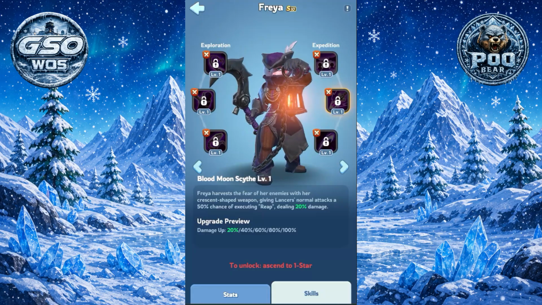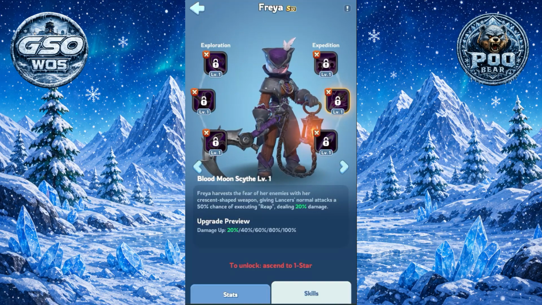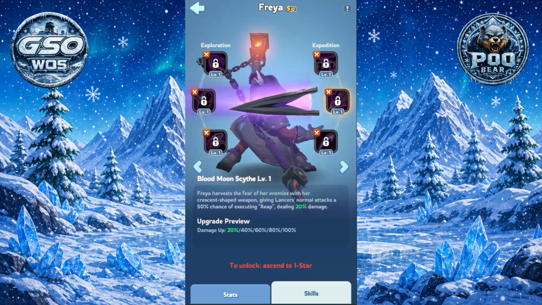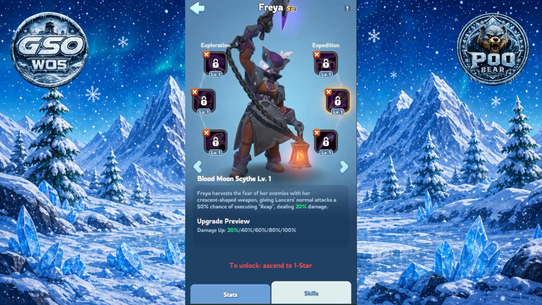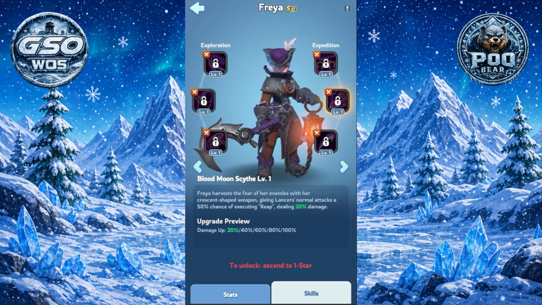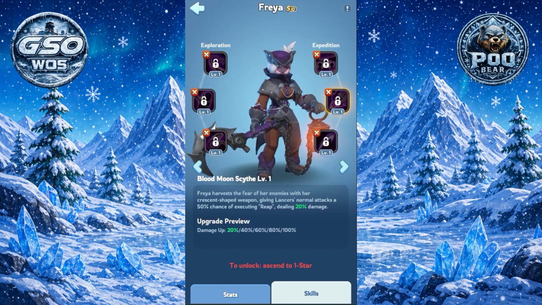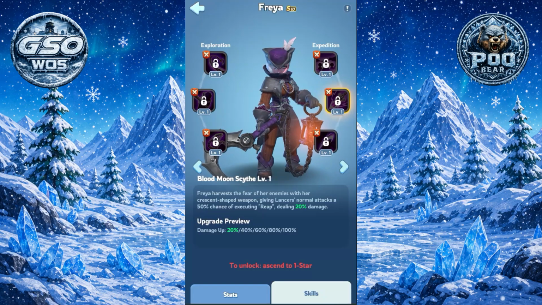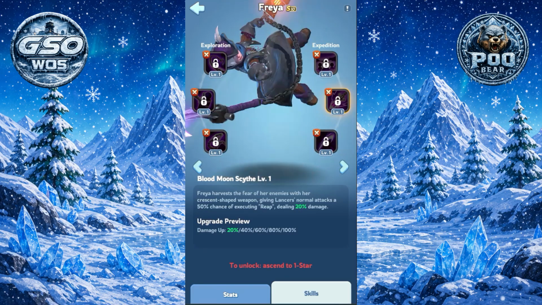sharpen weapons, giving lancers a normal attack a 50% chance of executing reap, dealing 20% damage. So half of the time should do additional 20% damage, but you could build that up to 100% damage. And as that gives the lancers attack, I think it just, all lancers attack. It doesn't matter on troop type that she's attacking.